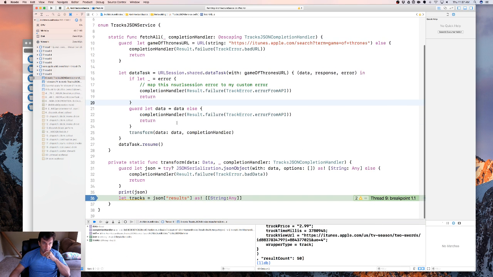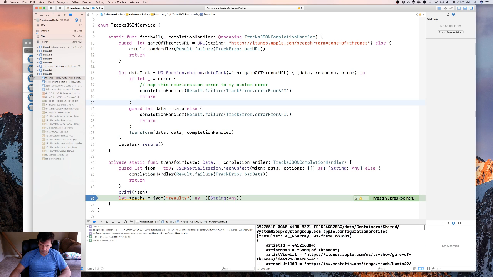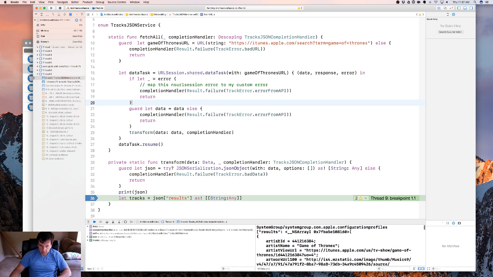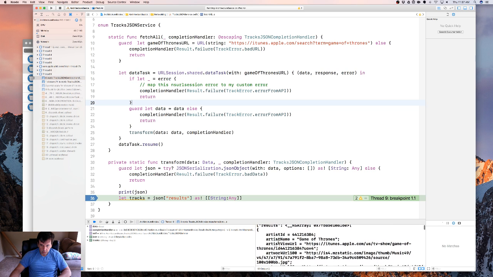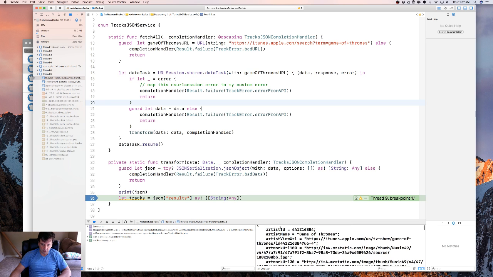Okay, so it looks like it called through from our viewDidLoad to our fetch all. And we're going to transform our data, and let's make sure we got what we're looking for. Results. And there's a bunch of track information here, so great.